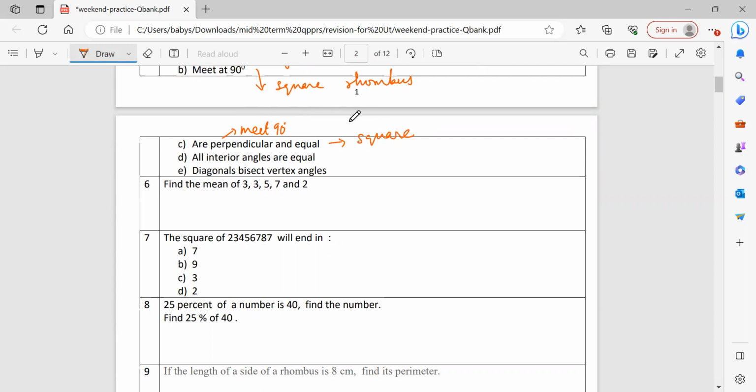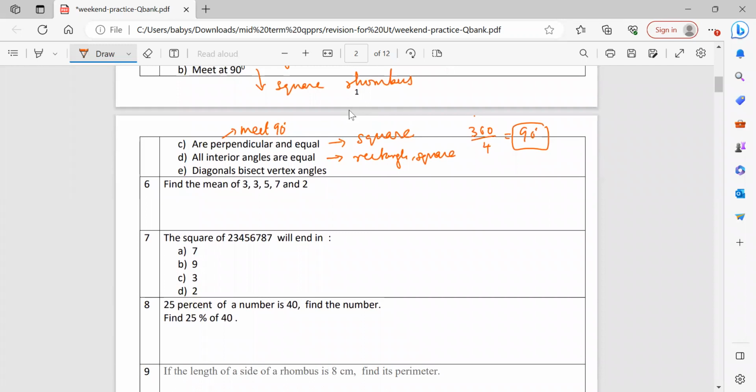Then all interior angles are equal. Now, if you look at the polygon, 360 by, in this case, quadrilateral, right, 4, you're going to get 90. That's in a regular polygon only it's possible. So it's only rectangle and square because each angle will be 90 degrees. All interior angles will be equal to 90 degrees. Okay. See, the rectangle is not a regular polygon, but still each vertex angle is equal to 90 degrees. So you can mention it. So it's a parallelogram basically.